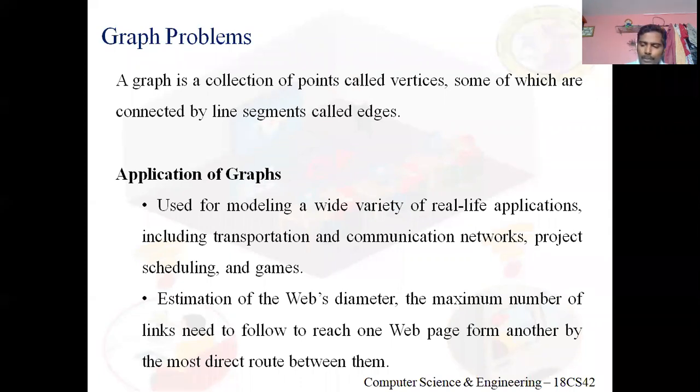So you want to start with your source location. Let me say you want to start with the source location, let it be Kushalnagar. Now you want to cover the other places of our state, and then you need to come back to the source, that is Kushalnagar. You want to plan a trip starting from Kushalnagar, cover all other districts of our state, Karnataka, and come back to Kushalnagar.